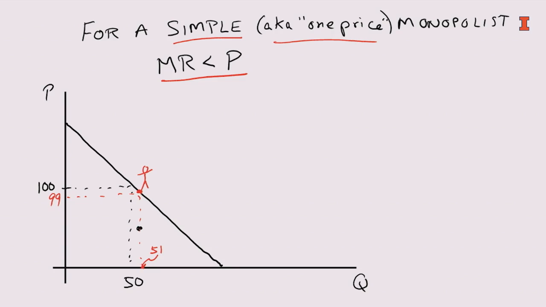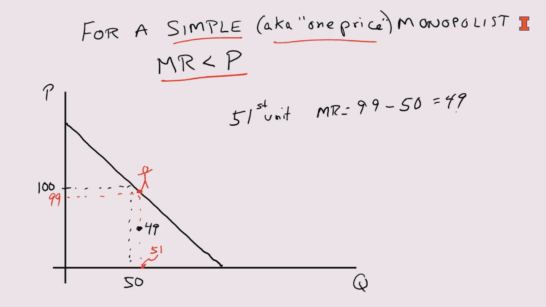How much? Well, in this particular case, marginal revenue was really only $49 because you got the 51st unit. Your marginal revenue was equal to the $99 out of that consumer's pocket minus the $50 that you gave up by not staying at 50 units and therefore getting $100. I instead lowered the price to 99 to sell those extra units, and so marginal revenue was in fact 49. And what we want to do is make a simple rule about how this works. So I'm going to draw another graph.